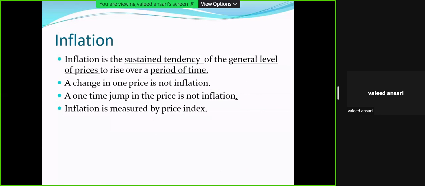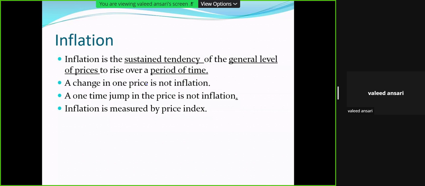You may recall that in the beginning of my lecture on macroeconomics, I told you that apart from the growth in GDP, one of the major objectives of any nation is to contain rise in price, which is technically called inflation. So let us take a definition of inflation, because the meaning of inflation in economics is different from what an ordinary person understands by inflation, a rise in price. For instance, a person may see a rise in price in one or two commodities and call it inflation, whereas this is not the case as far as economics is concerned. So let us take this definition: inflation is defined as a sustained tendency of the general level of prices to rise over a period of time.